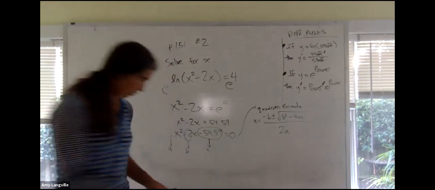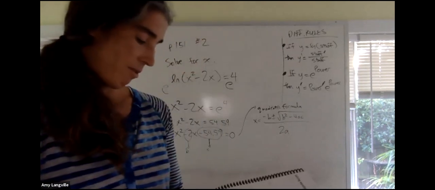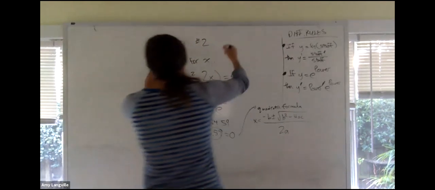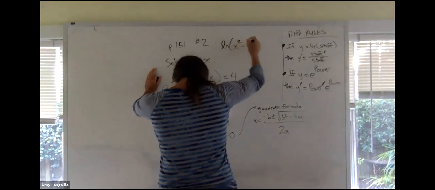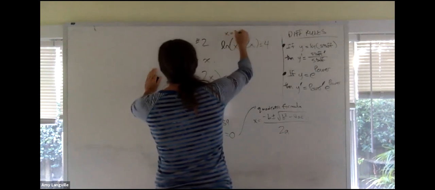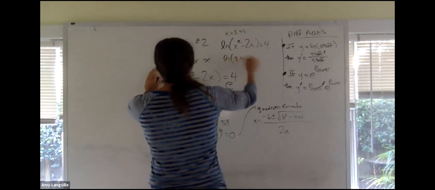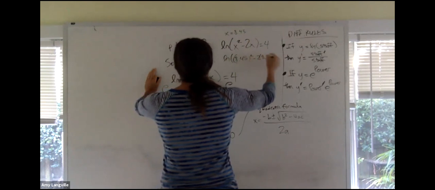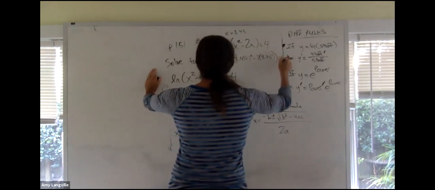Now, how could you check that those are actually correct? I'm looking at the bottom of the page. If I wanted to check if 8.45 is a solution, I would go back to the original equation, which was this. I've since changed it. It was ln x squared minus 2x equals 4. And we're saying x equals 8.45 is a solution. Well, you should be able to do ln of 8.45 squared minus 2 times 8.45. Take the ln of that on the calculator, and that should be 4, right? That's a way to check it.